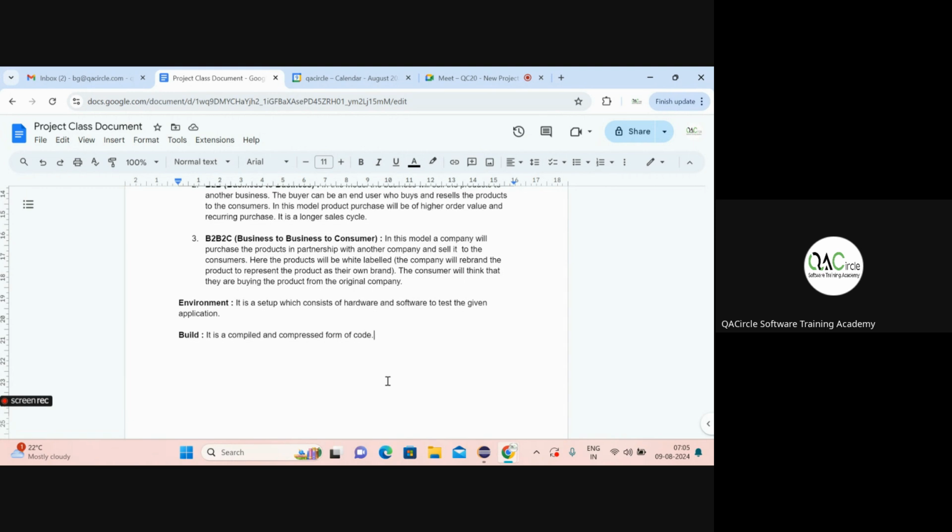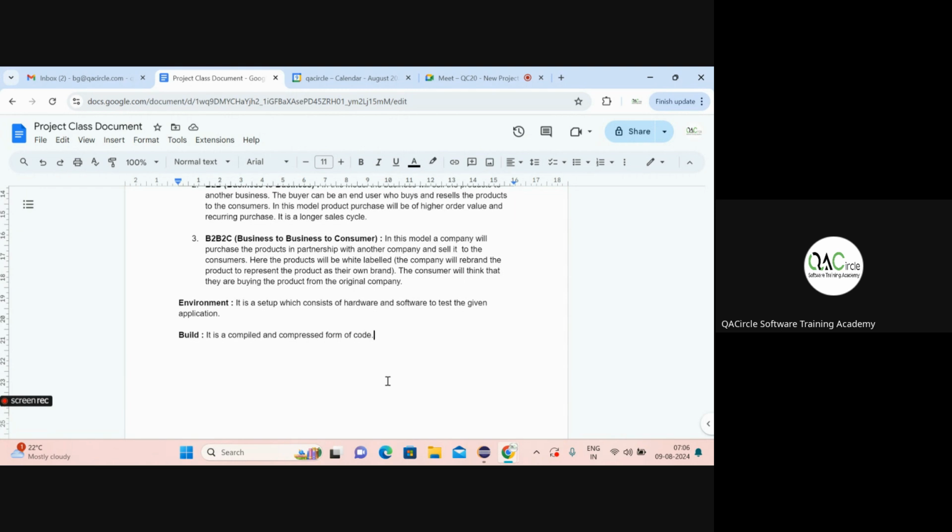And if you want to install software on the Mac operating system, you need an .ipa file, right? So what are these .exe and .ipa files? These are all compressed forms of the software or the application.